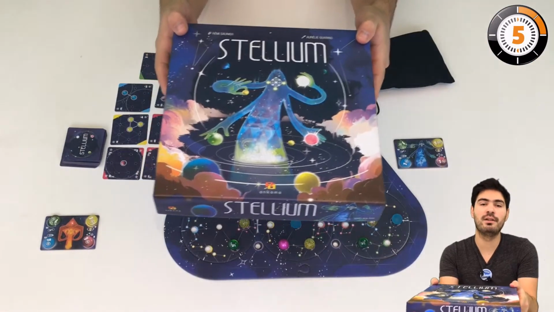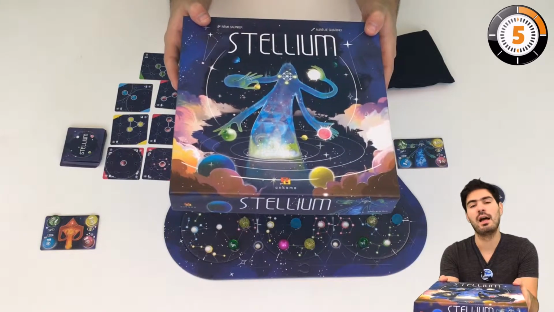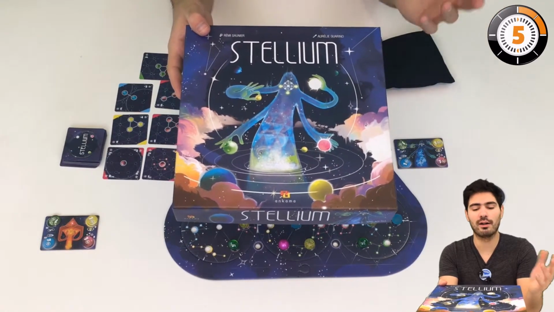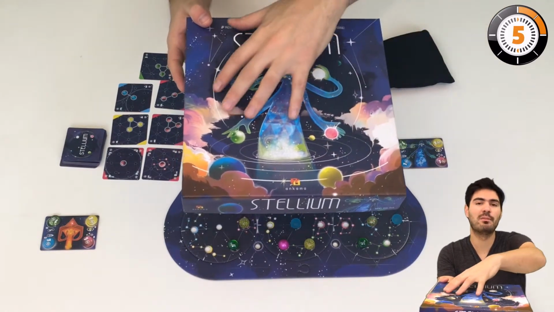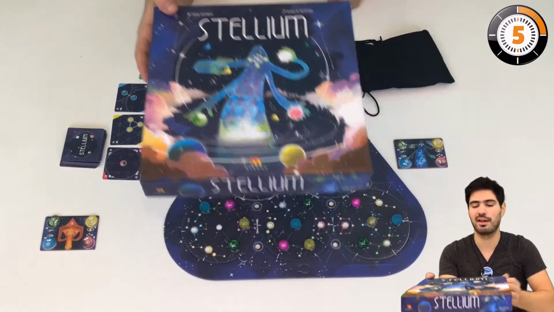Stellium is an area control game and a pattern making game for 2 to 4 players, ages 10 and up, and it plays for around 30 minutes. In this game, you are a celestial being and you try to make beautiful shapes and arrangements, because that's how you gain victory points in this game.